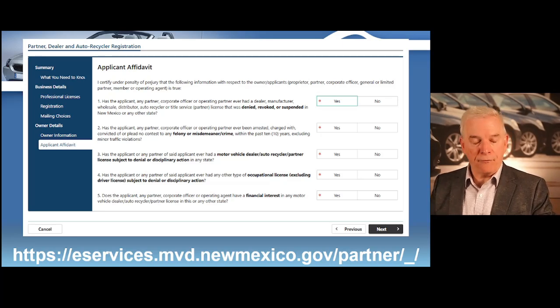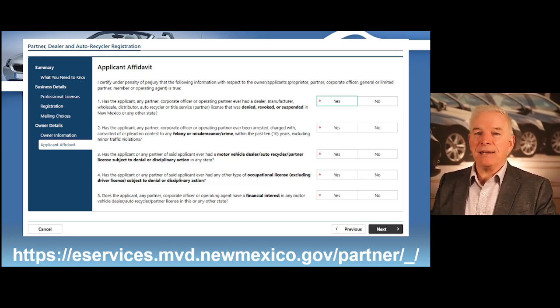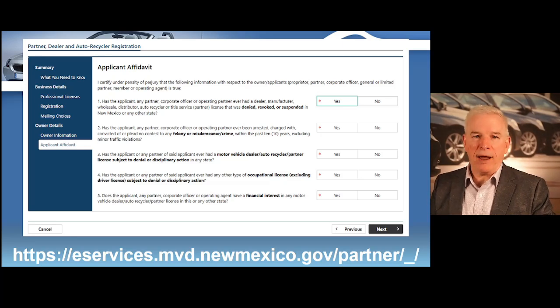The first question wants to know if you've ever had a dealer's license denied, revoked, or suspended in New Mexico or any other state. They also want to know if you've ever pled guilty to felony or other crimes in the last 10 years, excluding minor traffic violations. They want to know if you've ever had a motor vehicle, auto recycler, or partner license subject to denial or disciplinary action in any state.